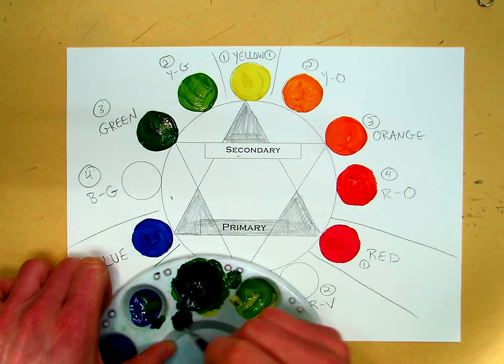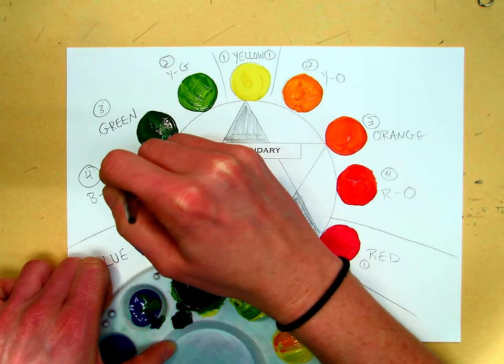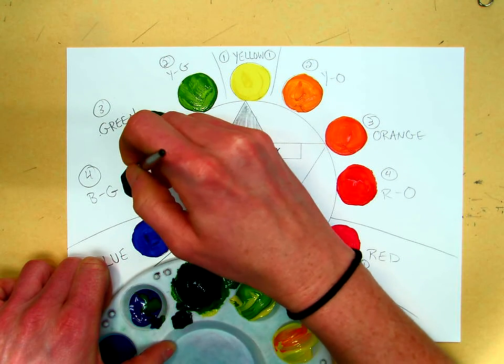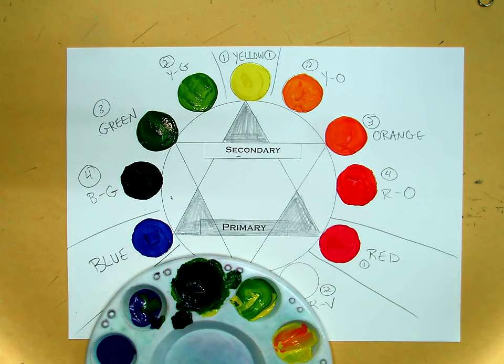It's a blue-green. If you're not sure, you can paint it on the palette, and when you paint it in there, you'll be able to see the color hopefully change. You can also get a scratch sheet of paper and test your colors before you paint them on the color wheel to see how they look.